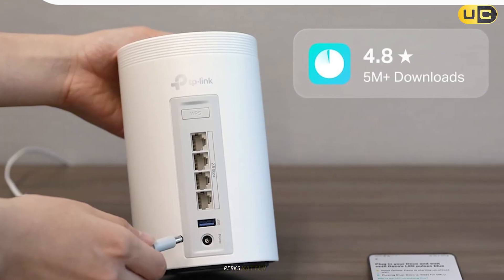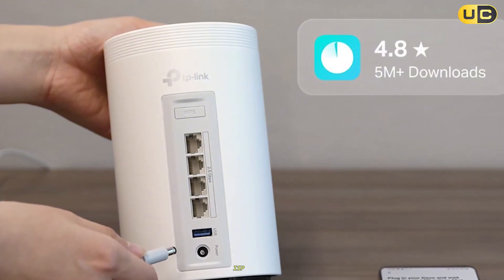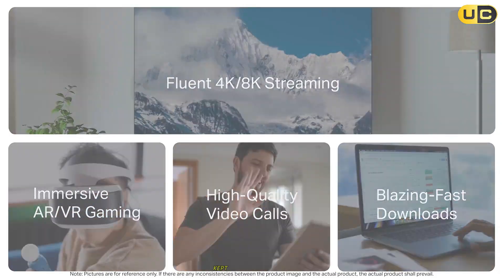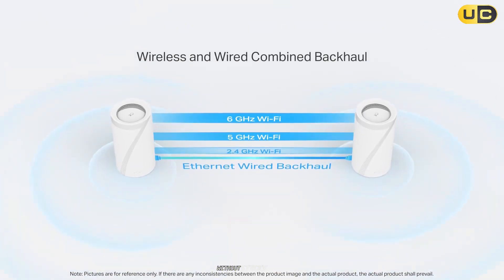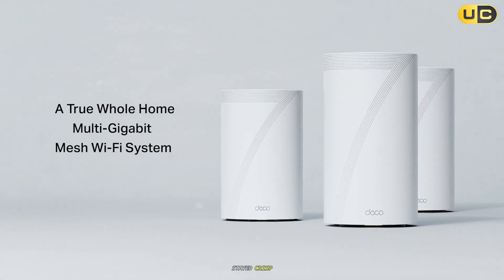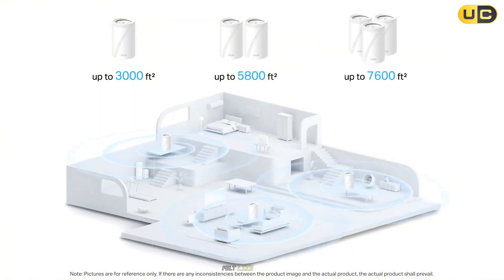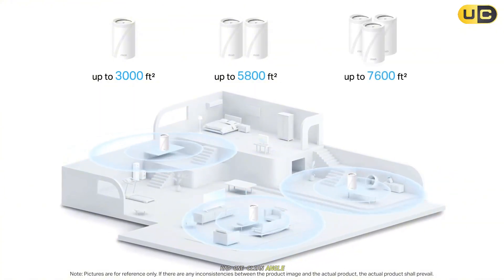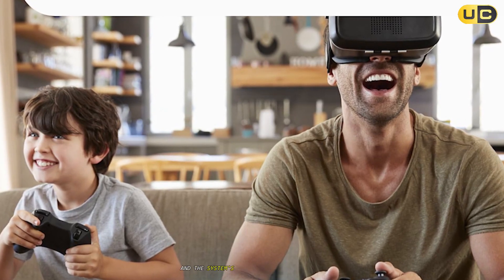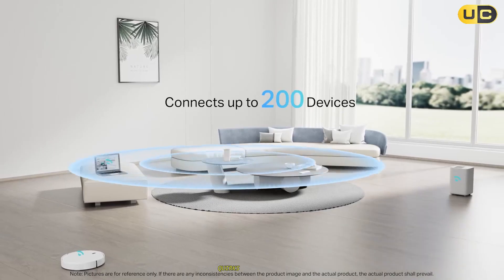Practical perks matter: more 2.5G or 5G ports on this class unlock symmetrical multi-gig ISP service and fast LAN transfers, and the Deco app's AI roaming kept phones and laptops glued to the best access point without sticky delays. For a living room behind a load-bearing wall, streaming stayed crisp while a second TV and a console upstairs were gaming — it honestly felt like cheating physics when the backhaul had one clean angle. Security and network management via HomeShield are robust, and the system's learning-based adjustments trimmed latency spikes over the first couple of days as it mapped the RF quirks of the layout.